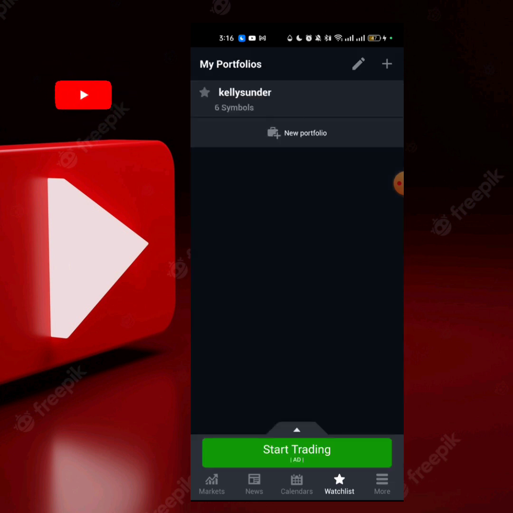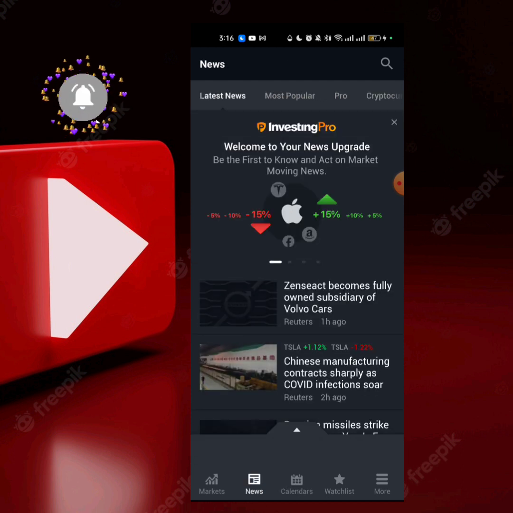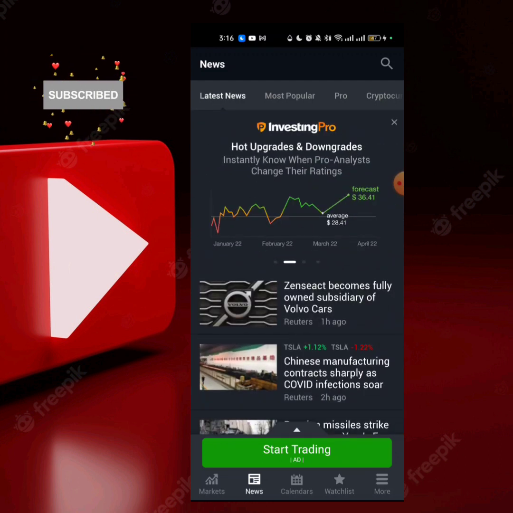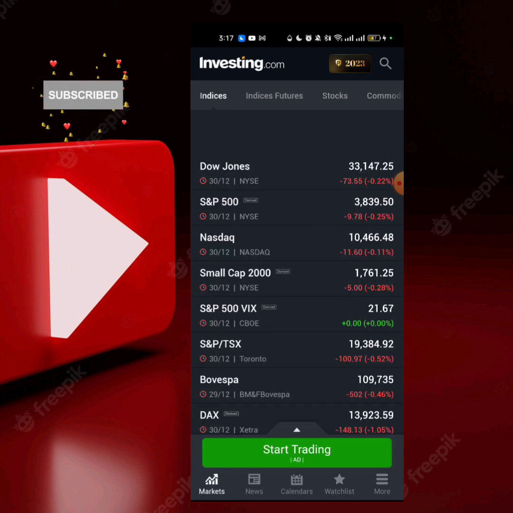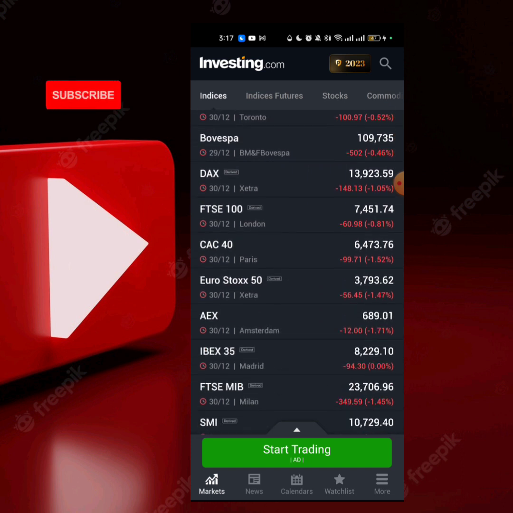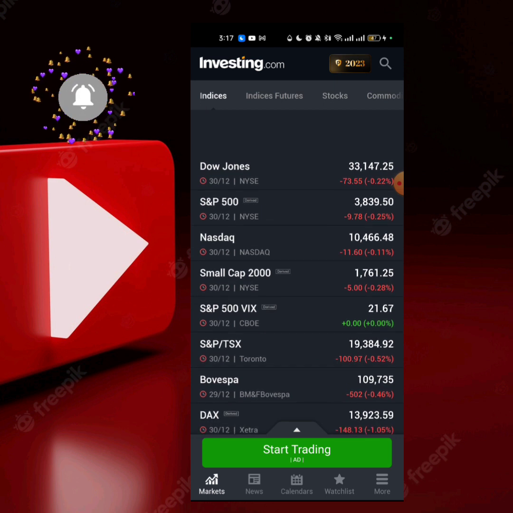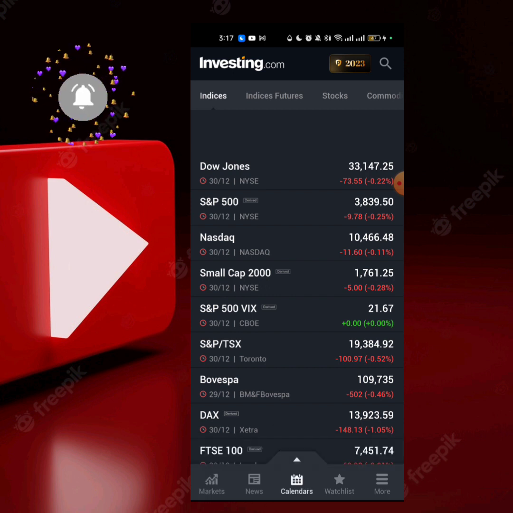So this is my watch list. Then this is the calendar aspect. This is the news also. This is where you see news of pairs and you know what is going to happen next, because news like interest rate, NFP, CPI, and many of the rest affect every pair, like they affect your technicals and everything, you understand, overall. So here is where you look out for stocks and different other stocks that you want to check out. This app is very helpful, but today we're going to be focusing on the calendar.